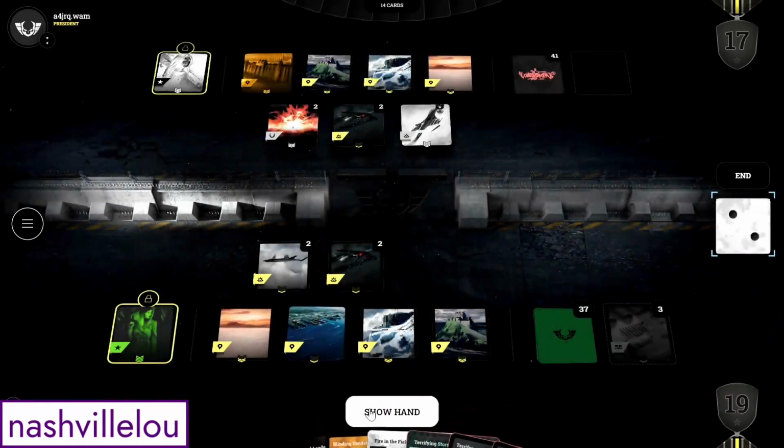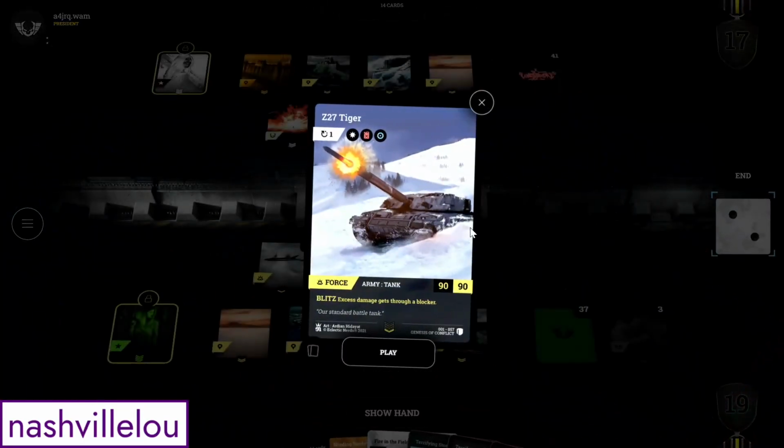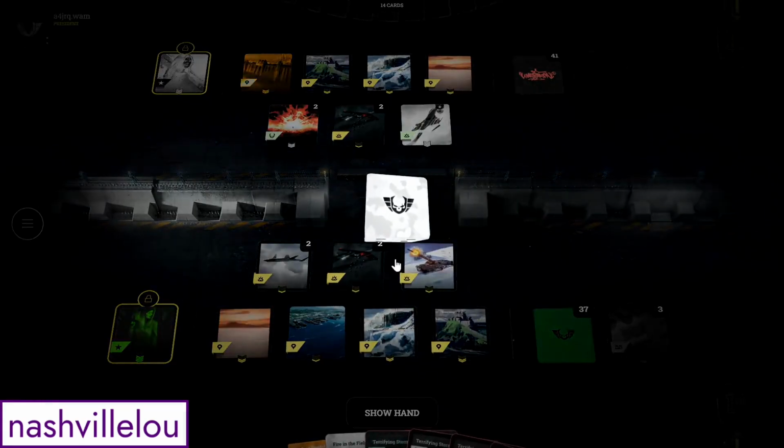What do I have out there? Okay, I've got 2 spots open. I'll play a pair of Z27 Tigers. I'll wait for the moment as far as the weathers. Roll again.